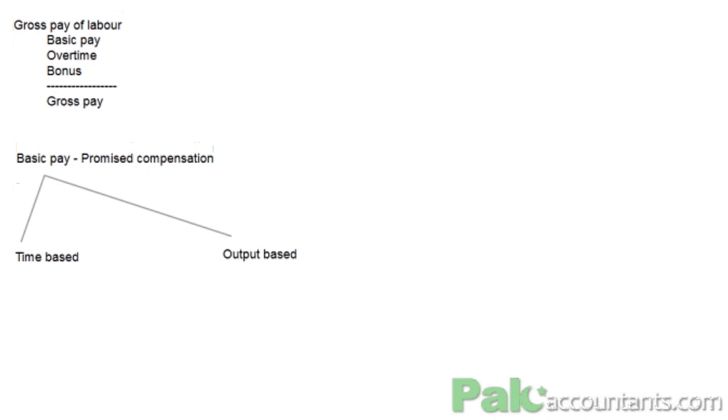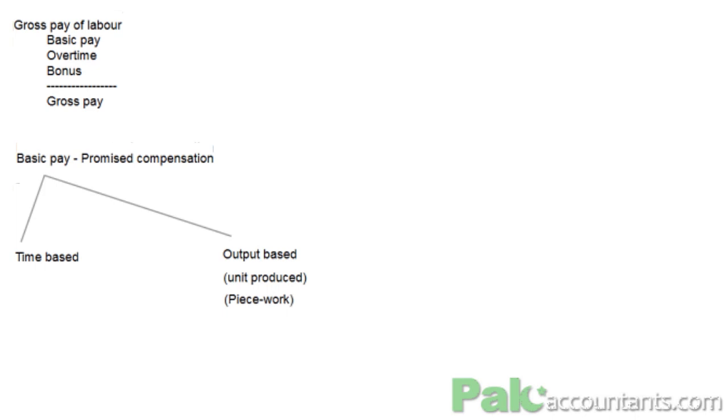However, if your compensation is output based, then your salary or wage will be determined by the number of units produced by you. The more you produce, the more compensation you will get. The lesser you produce, the lesser your total compensation will be. We also call it piecemeal wages, or piecework; that is another name for the same basis of calculation.